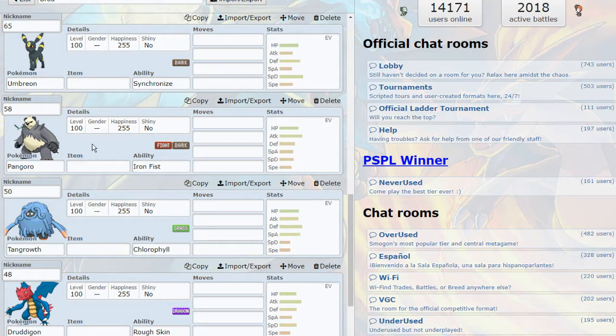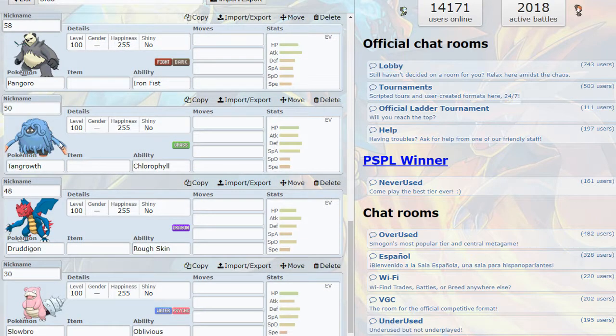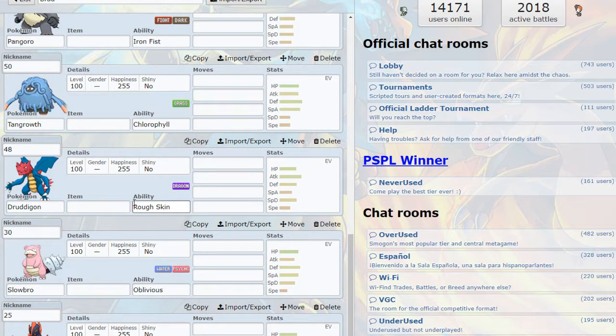Pangoro, I haven't fought this thing too much. Brad had it last season, and I just one-shot it with a Mimikyu. Tangrowth, I really want this thing. It can be a special wall, it could be a physical wall, it could be offensive. The possibilities are endless. This thing is a threat. Drugadon, or Drudagon, yeah.